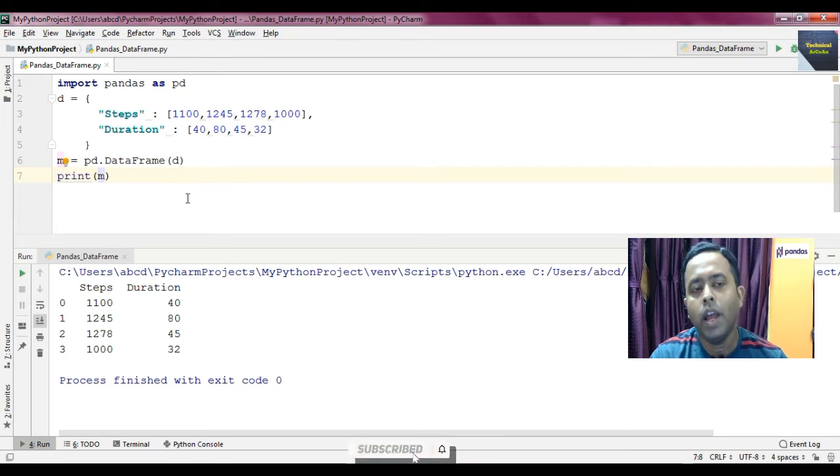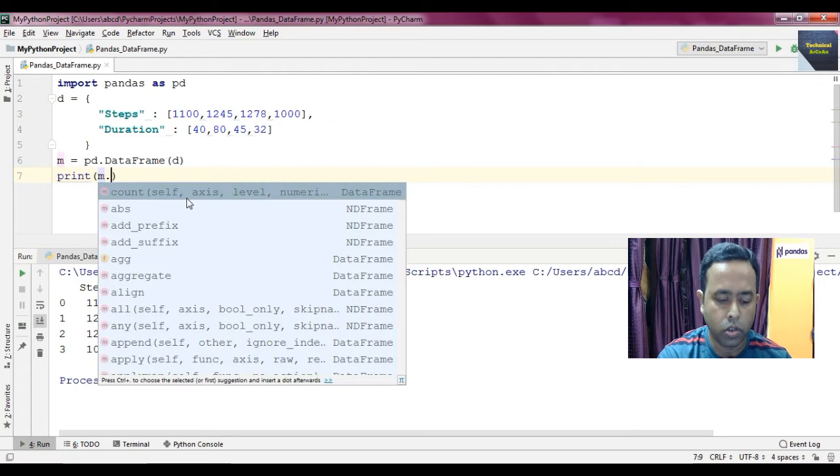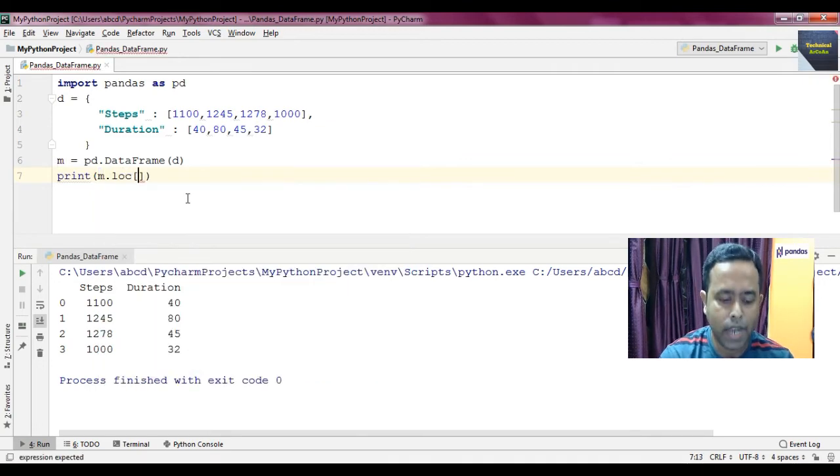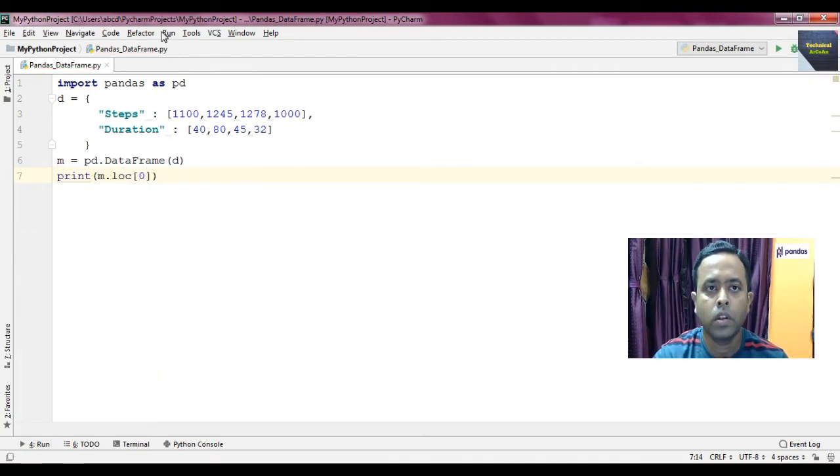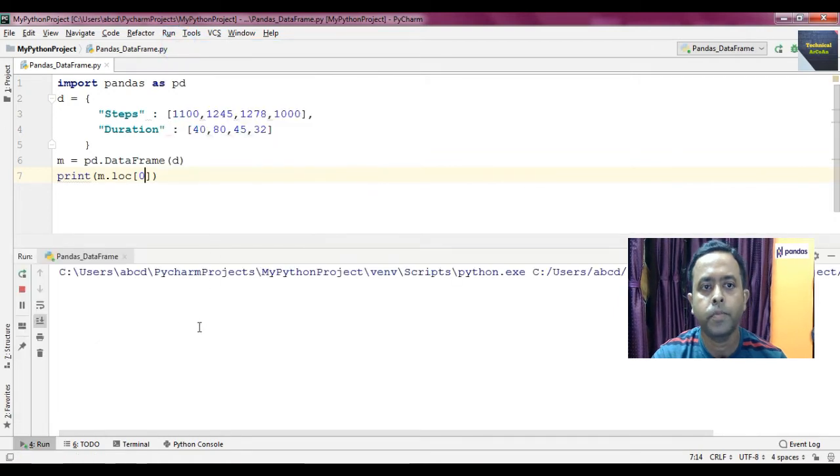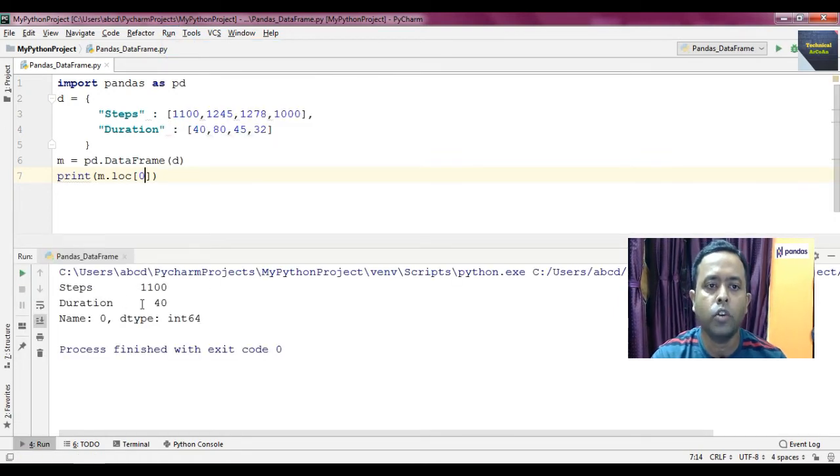Okay, now in pandas there is a default attribute known as loc, LOC. So using this loc we can retrieve the data from this data frame. So here we just write m.loc, and suppose we write the index 0. Now if you run this code, just see the output is just the first row: steps 1100 and duration is 40, right?